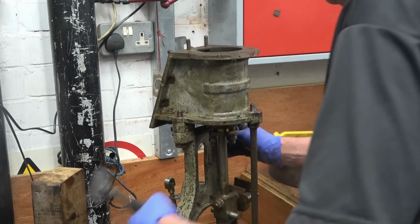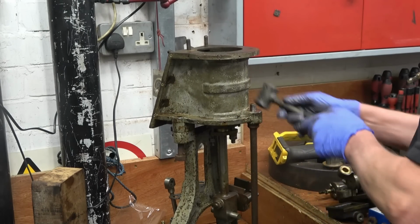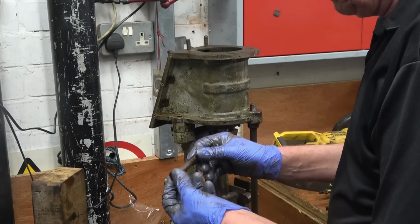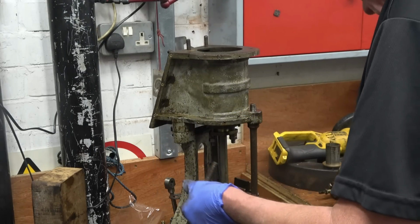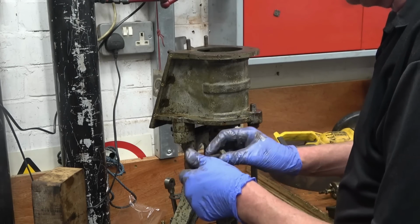So hopefully that's a one-off bolt as well, Whitworth. Nice original big-headed bolt.